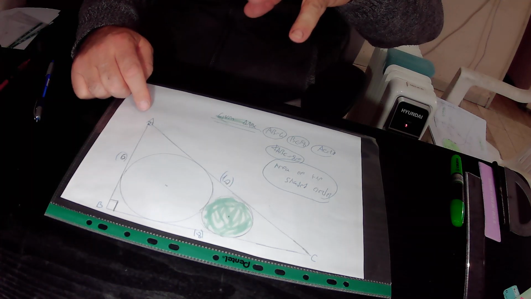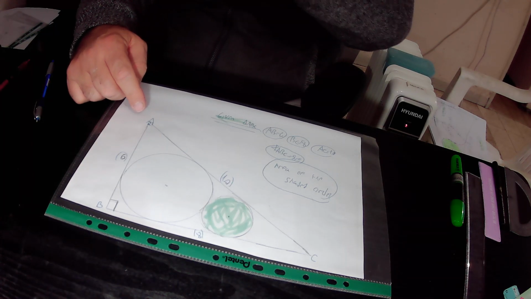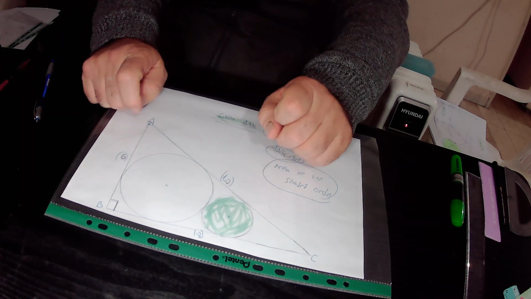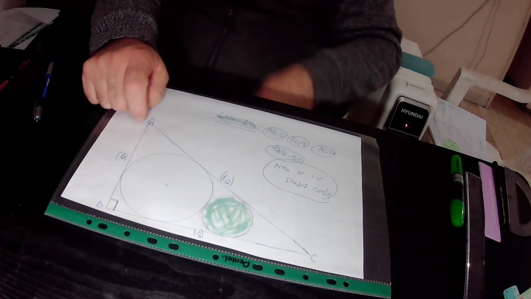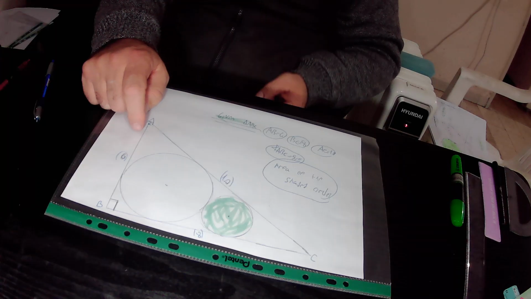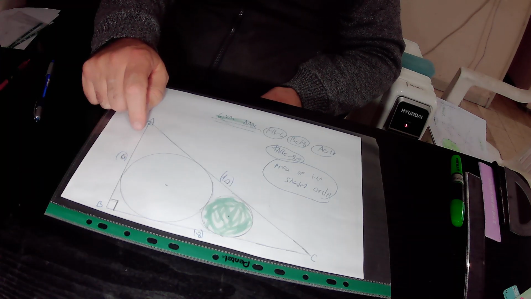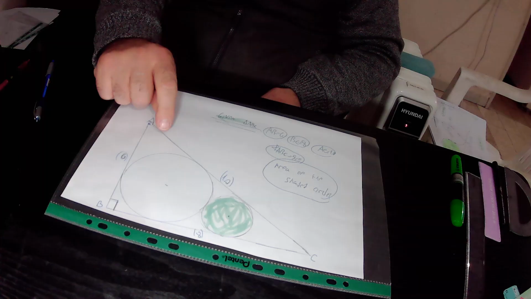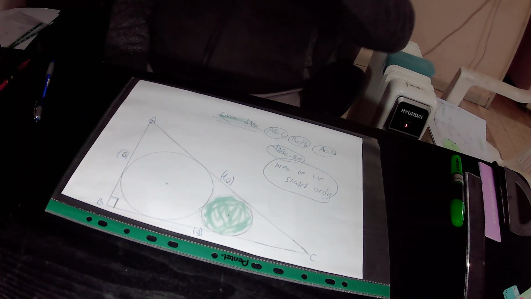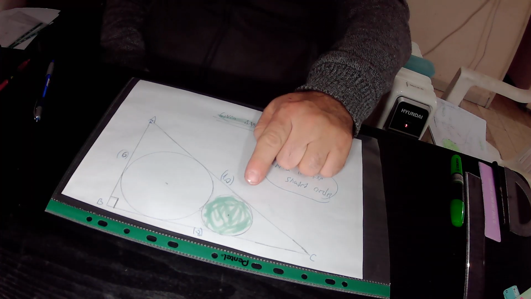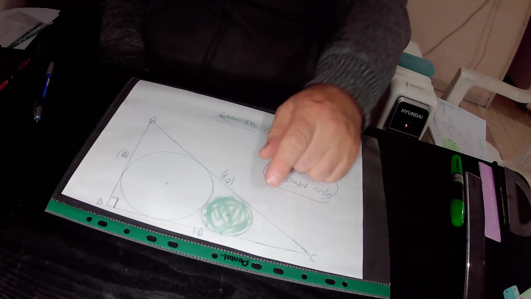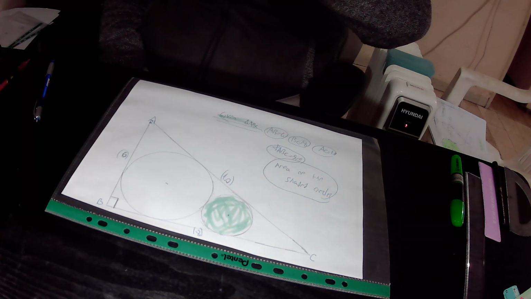In addition, inside this right angle ABC, we have those two circles that touch each other exactly at this point. This is the big circle that is definitely inscribed by that right angle ABC because it has 3 points of tangency with this right angle ABC. 1, 2, 3. Whereas this small circle is not inscribed by triangle ABC because it has only 2 points of tangency with this triangle ABC.